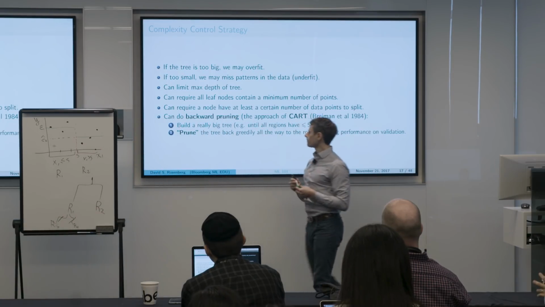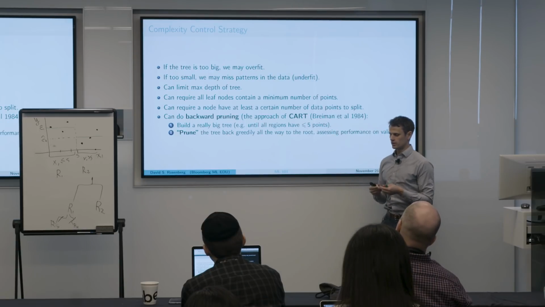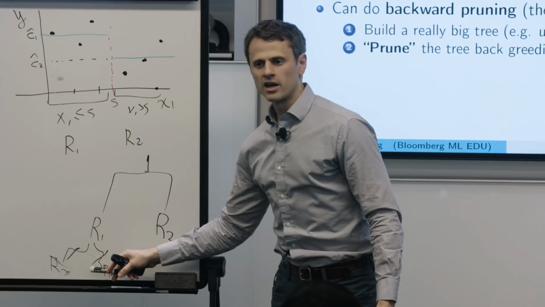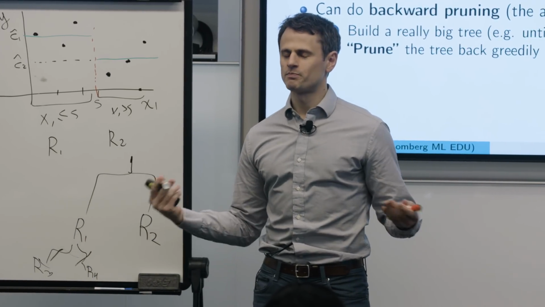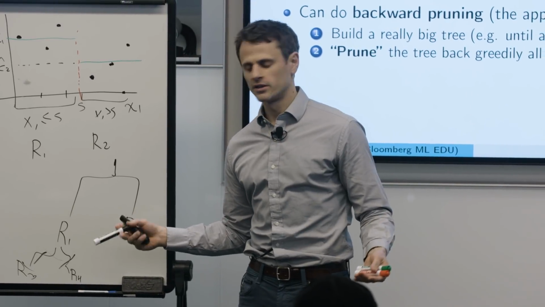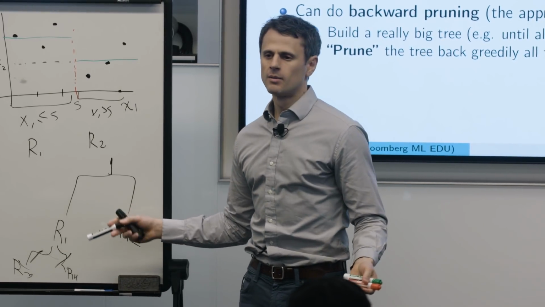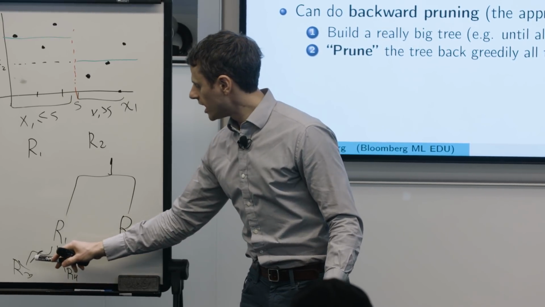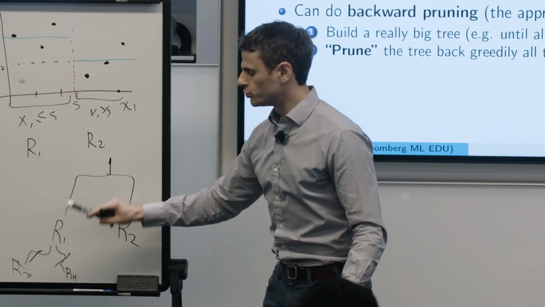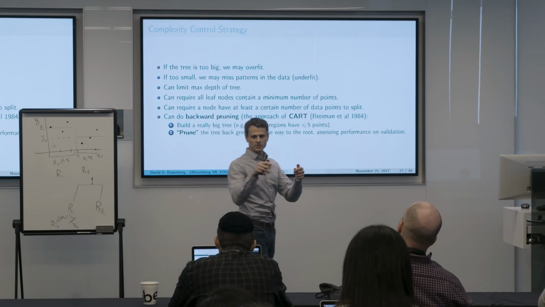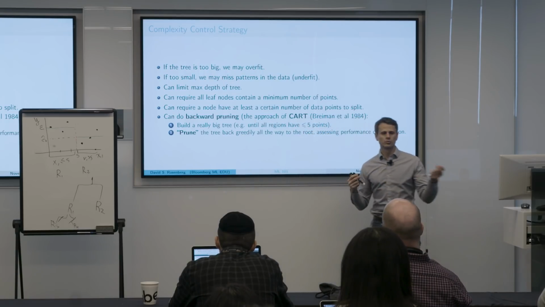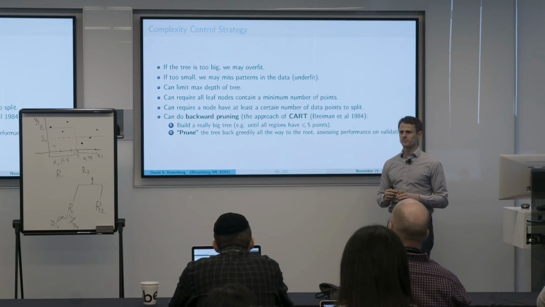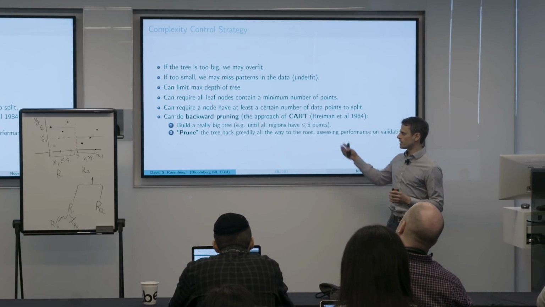So backward pruning is a kind of greedy pruning where you figure out what split at the very bottom you can eliminate with the least penalty in terms of increasing your loss. If you eliminate a split, your loss will go up a little bit, but let's find the one that increases the loss the least. And we can iteratively prune all the way back to the root node, and you get a sequence of trees. Then you can choose which pruned version of the tree does the best on validation data or something like that. So that's, in a few words, what backward pruning is.